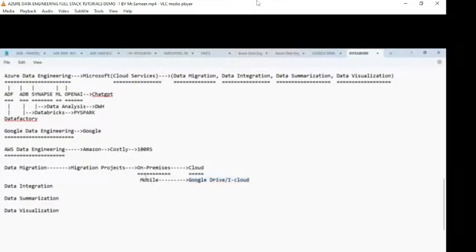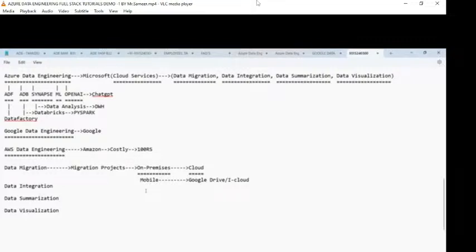So moving the data from your mobile phone to the Google Drive or iCloud memory is called the process of data migration. So generally what happens here, guys? Suppose you have 100 photos in your mobile phone. You want to move them to the Google Drive. So we select all those pictures and choose an option called move or copy. Copy means one more physical copy will be there on the mobile phone, and one copy will be moved to the cloud.